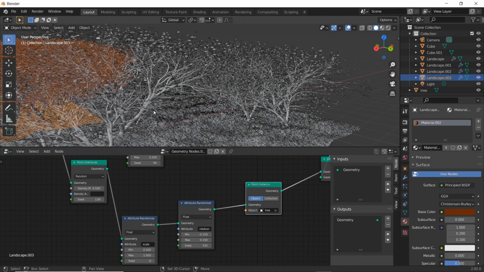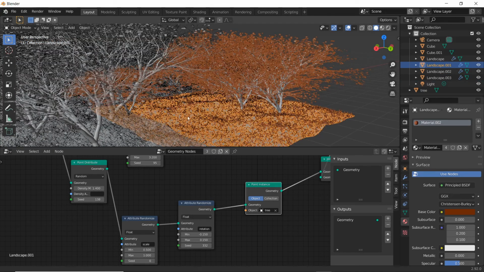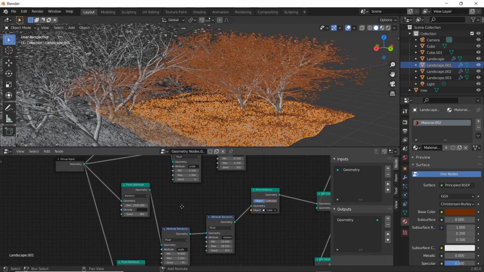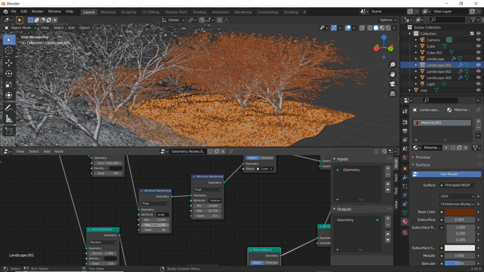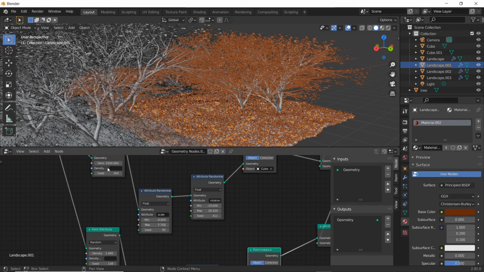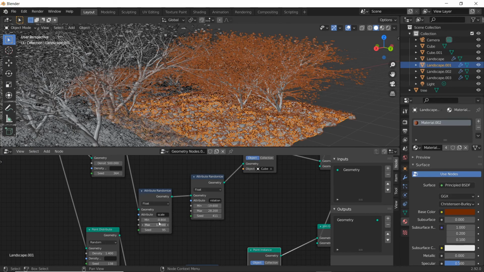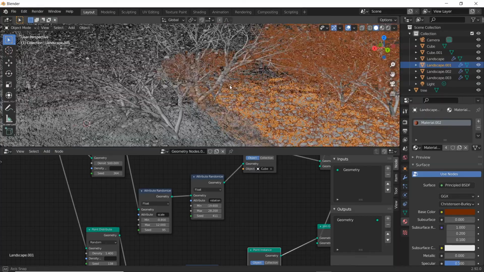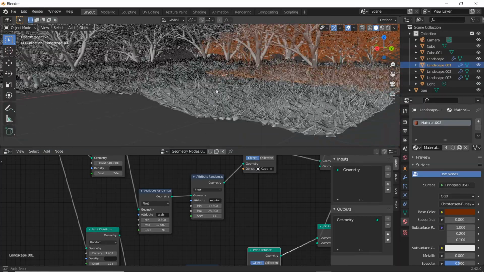We can do the same thing and affect the rocks, and maybe increase max potential scale, decrease the density. Let's go for like 500. Something like that. Just showing how you can mess around with the different nodes to get different effects.